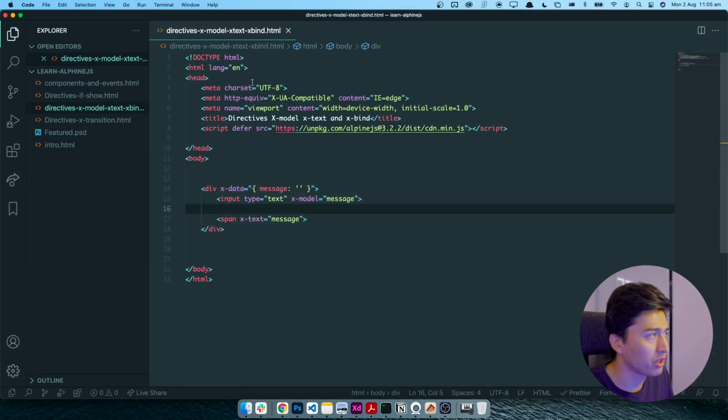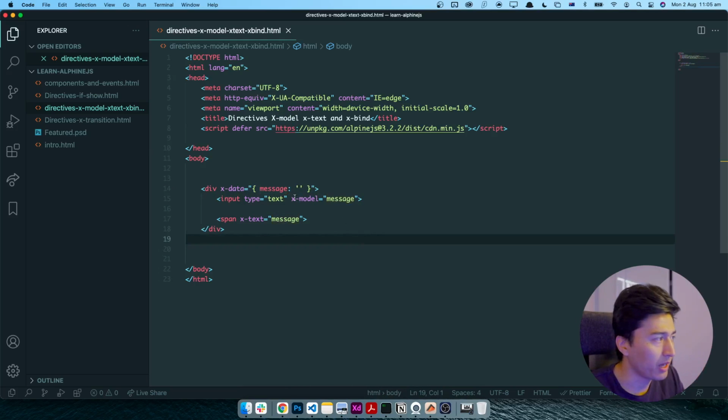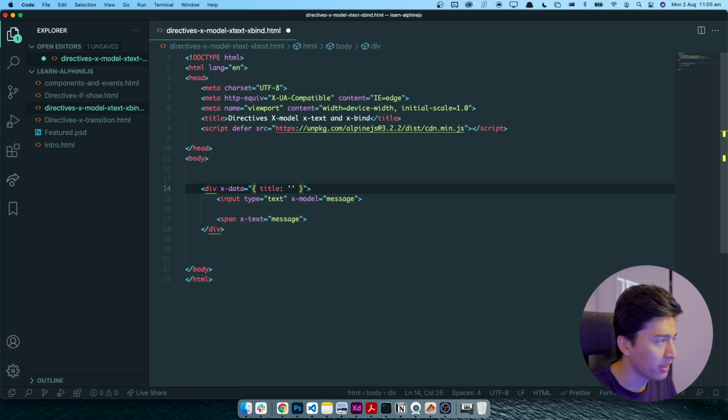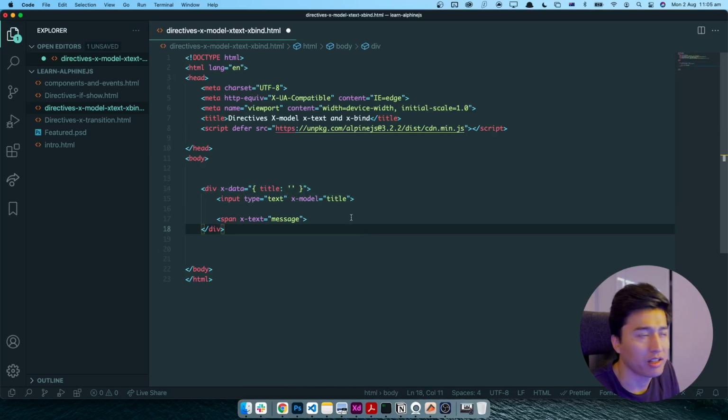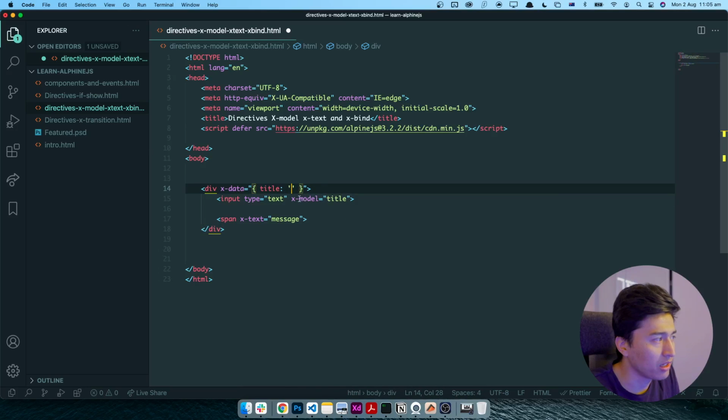I have already put the code and created this one here. It is very simple. We just create a component and call it message, and here is where we bind this one. So we use x-model called message, and this name should be the same. And if this one is called title, this one should also be title. So what this is going to do is watch for this property and sync both of them together. If anything is added here, it will automatically change the value of this input. If anything updates here, it will change the property in here.